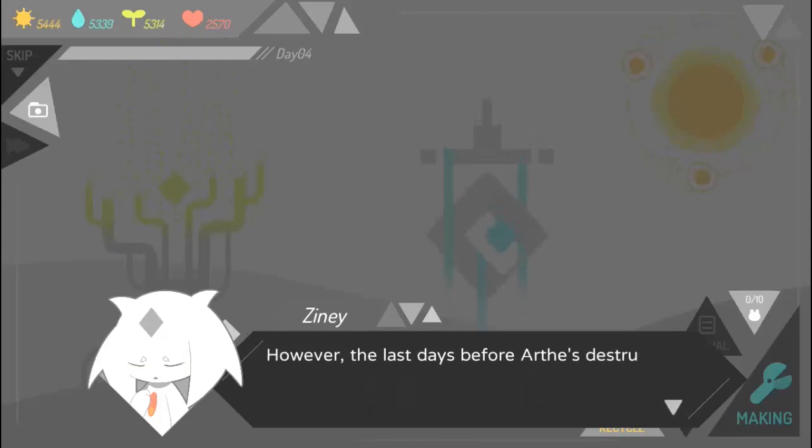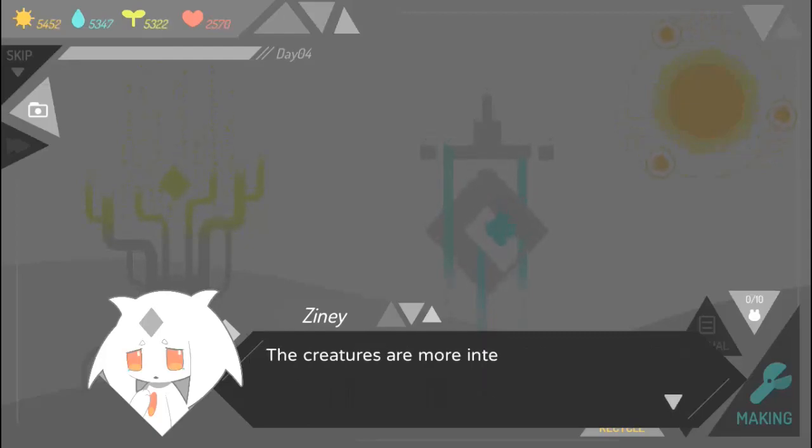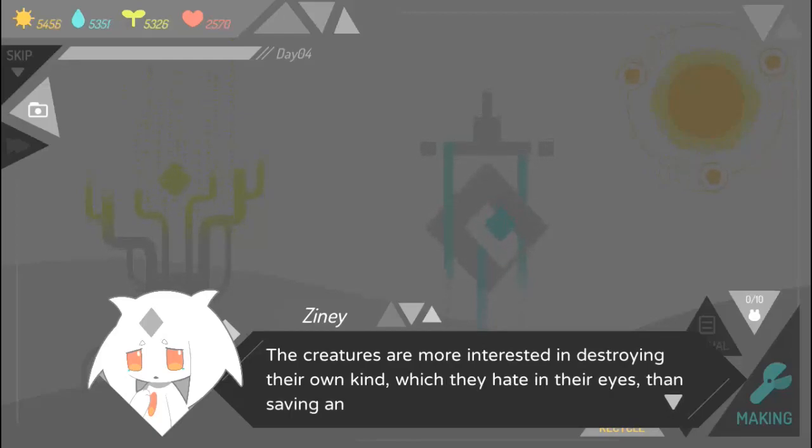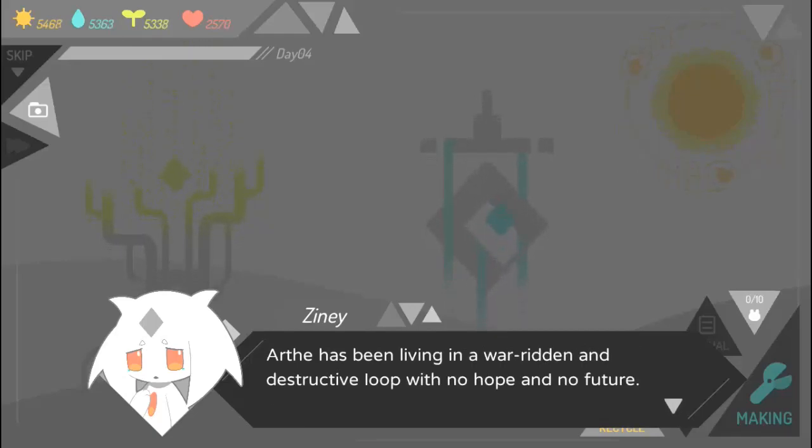However, in the last days before Art's destruction, most of the creatures lost their good feelings in war and destruction. The creatures are more interested in destroying their own kind, which they hate in their eyes, than saving an already scarred planet. Art has been living in a war-ridden and destructive loop with no hope and no future.